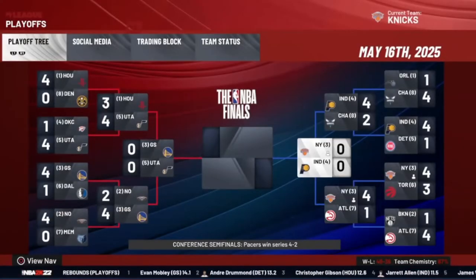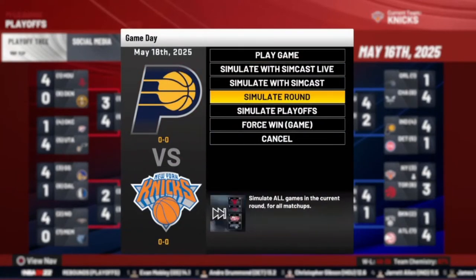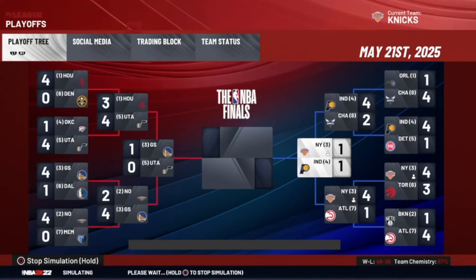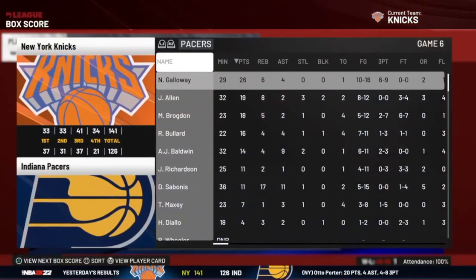So we're in the conference finals now against the Pacers. I believe they have Nikola Jokic, so Mitchell Robinson's going to have his hands full. But I believe in the man. We have home court advantage again. Oh, it's going to come down to the wire. Let's go. We're into the finals. That's what we wanted to see.